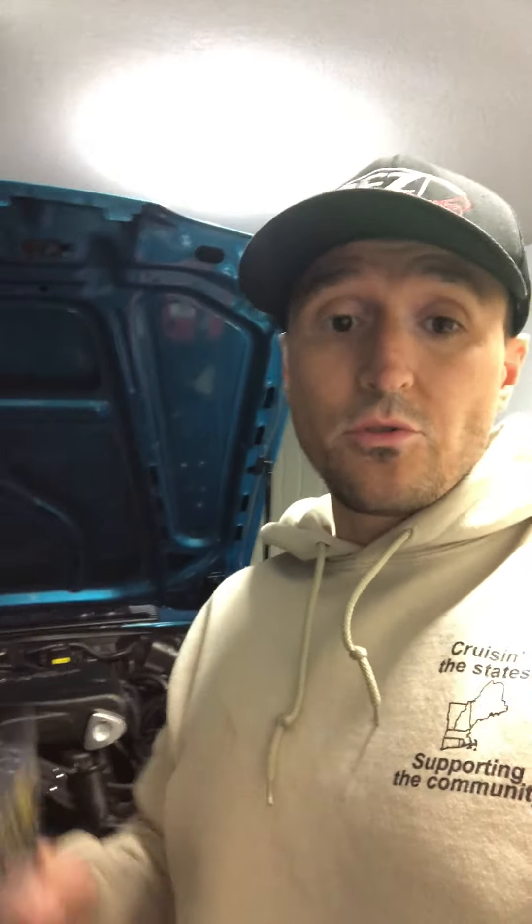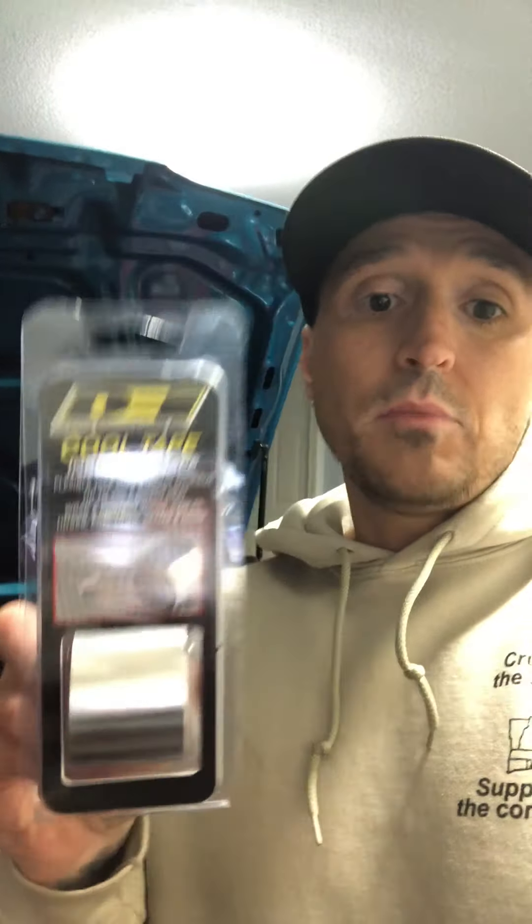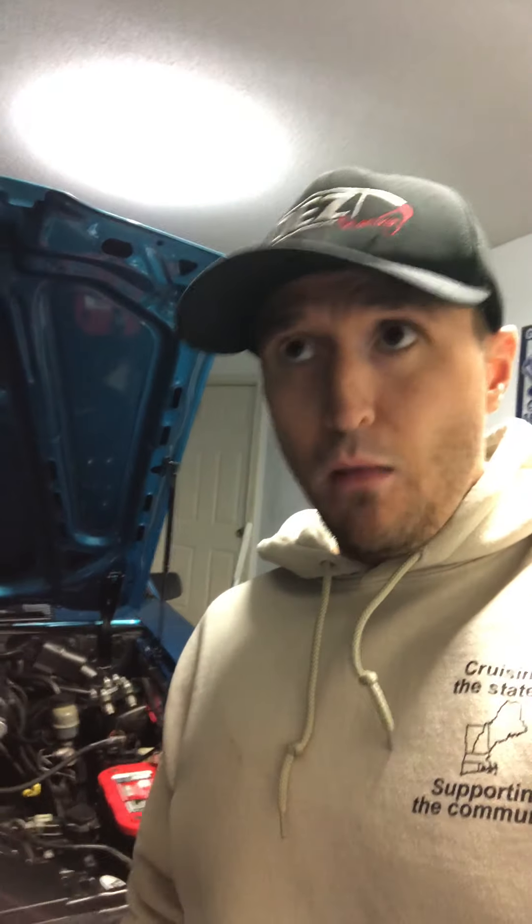Nothing has happened to it now, but I try to think ahead — those hot summer days sitting in traffic, idling, temperature at peak, and that wire is maybe three to five inches away from the header. That radiant heat can get up there and melt that wire, leaving you stranded and needing a tow truck. For about 20 bucks, you can go to AutoZone, Pep Boys, wherever is easier for you, pick this up, wrap those wires, and give yourself peace of mind so you won't be spending extra money down the road.